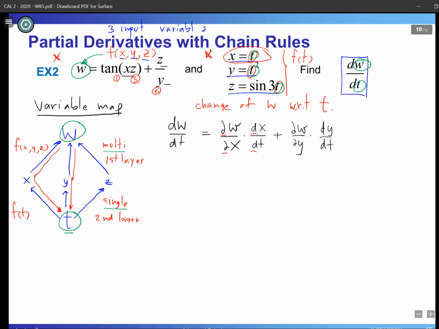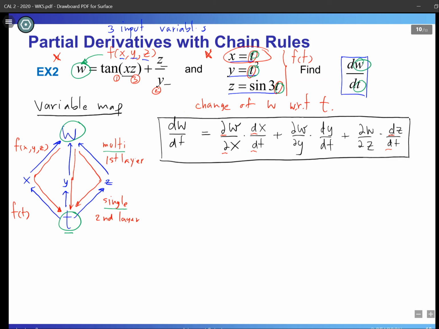And you know it's not complete until we cover the last path. We need to cover all the changes that can happen between W and T. So W to Z, it's going to be the change of W with respect to Z. And then we continue on this path to T, change of Z with respect to T. Once again, I am using regular diff here because we are working with a single variable function. So there you go, we have the formula for dW by dt. After this, it's going to be simple, hopefully.